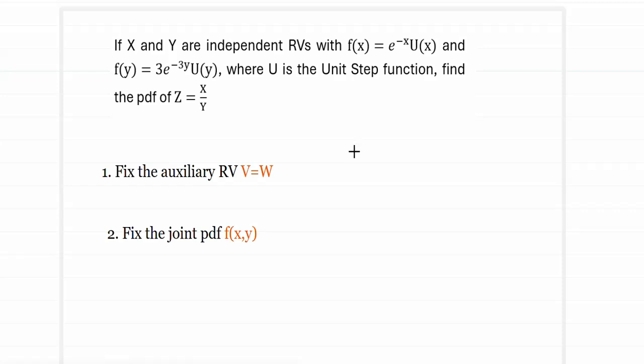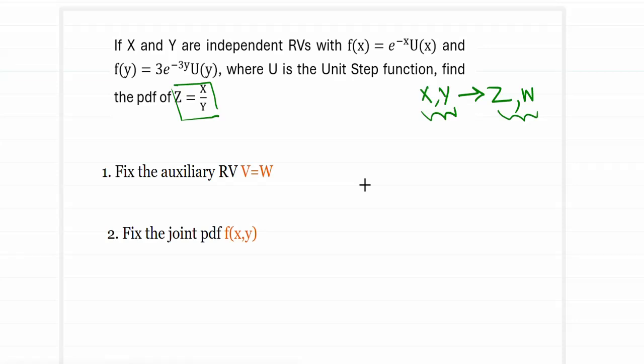Now, a little twist over here. The random variables x and y are not transformed to u and v, but since the unit step function u appears in the function f of x, they have given us another variable called z. So we are going to transform to the variable z, and let us fix one more variable for v rather than keeping the same variable. Let me take it as w. So my transformation is going to be from the variables x comma y to the variables z comma w. This is how we define the transformation for this problem, and the type of transformation is z equal to x by y for this case.